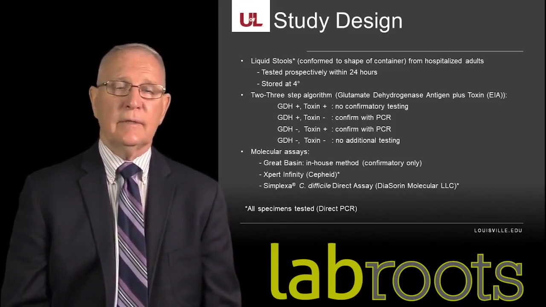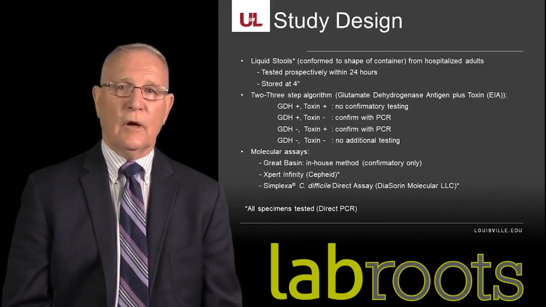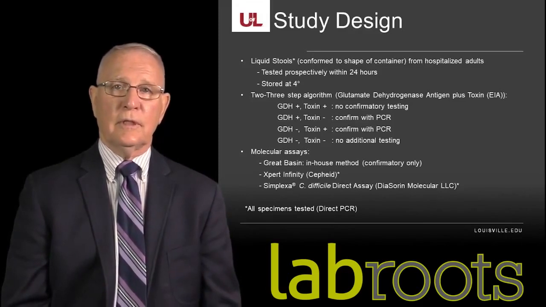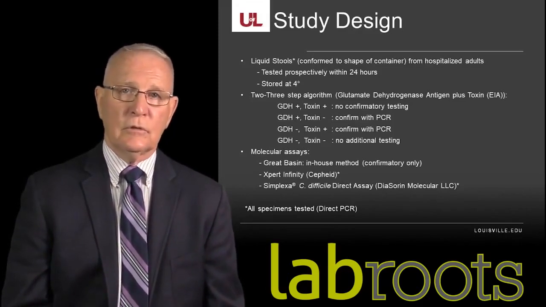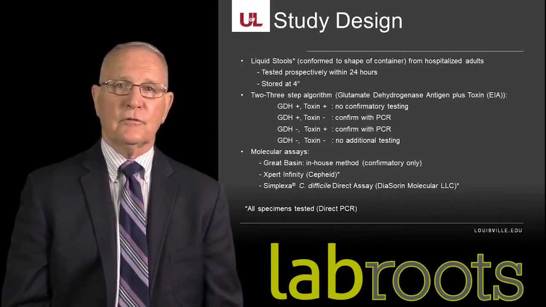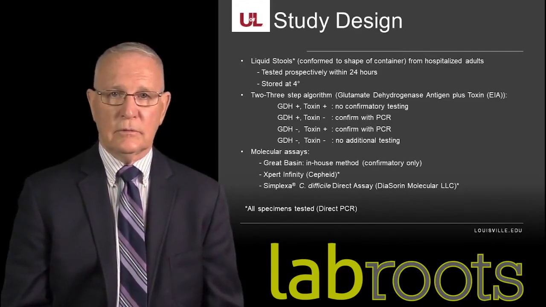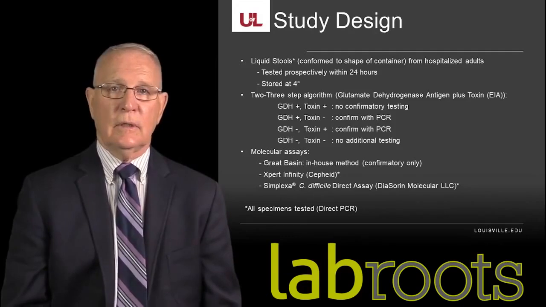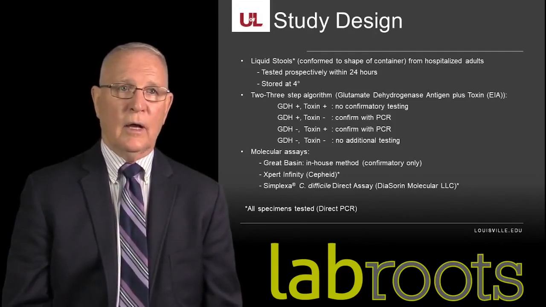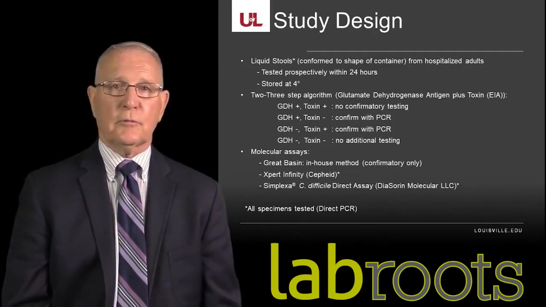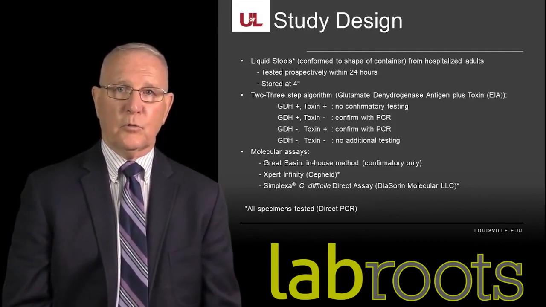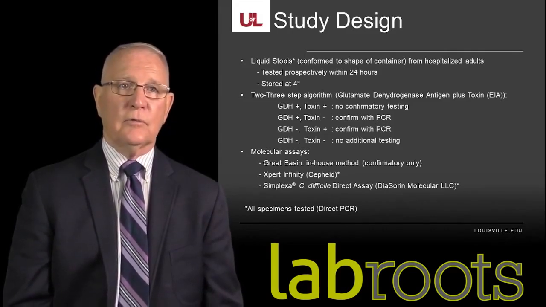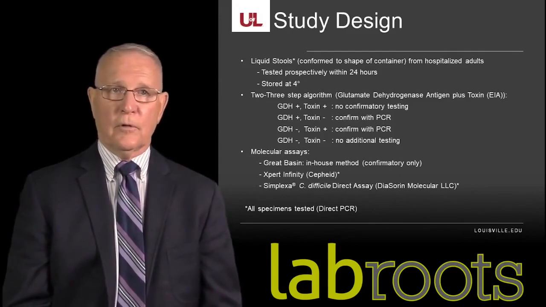So in our study, the first criteria was the sample being a stool, but specifically it must be a liquid stool. A stool that conforms to the shape of the vessel in which it's been placed. And they involved all hospitalized adults. The specimens were tested prospectively within 24 hours. They were not delayed beyond 24 hours, and they were stored at 4 degrees.